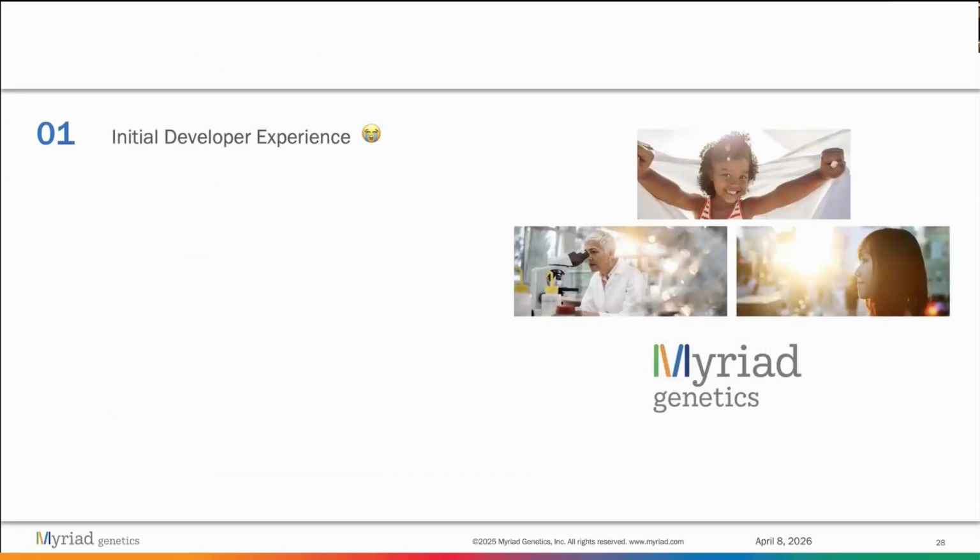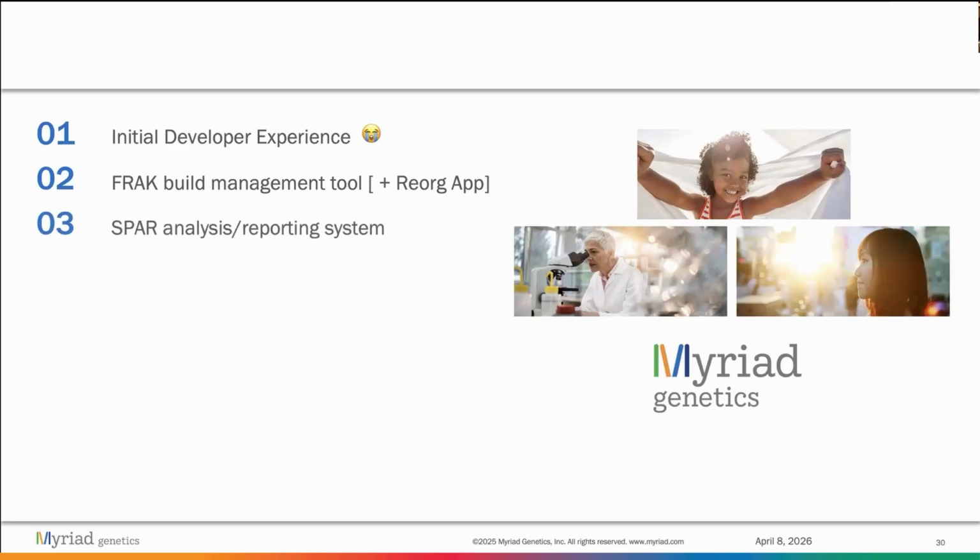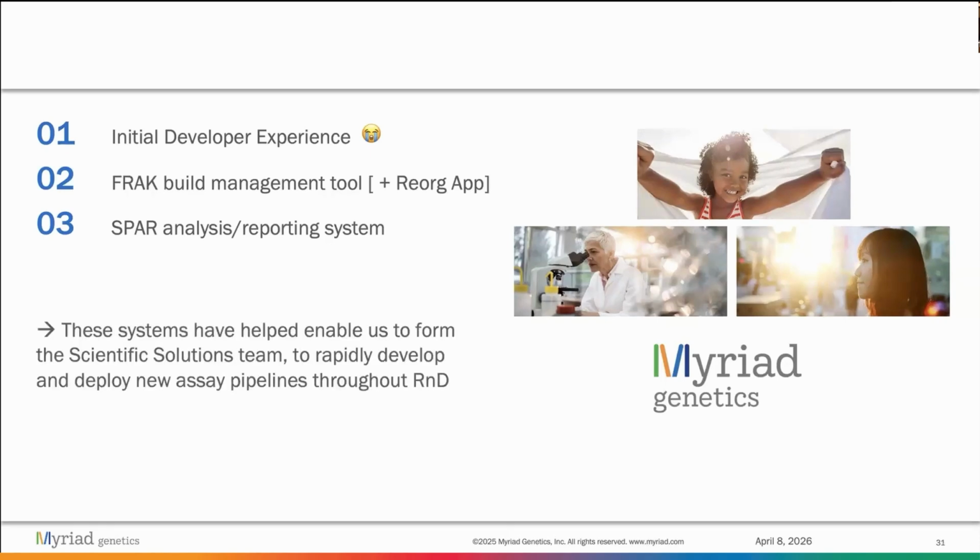So to summarize, I went through what our initial developer experience was like, and it was not very enjoyable. We then built the FRAC management tool plus the reorg app that automatically hooks into our data management system, and then the SPAR analysis and reporting system to actually run the workflows that are built by FRAC. And these systems have helped enable us to form a scientific solutions team, whose goal is to rapidly develop and deploy new assay pipelines throughout our research and development organization.